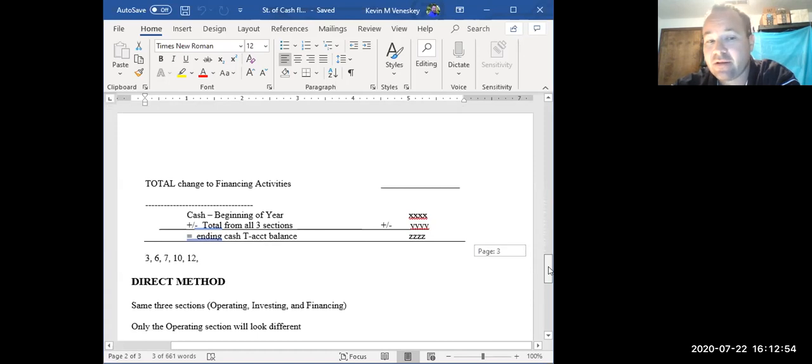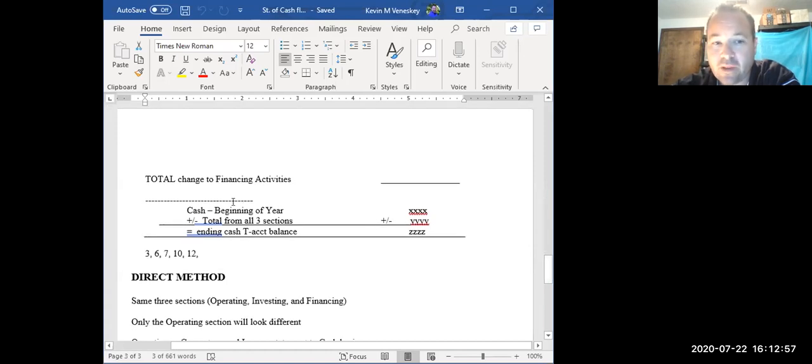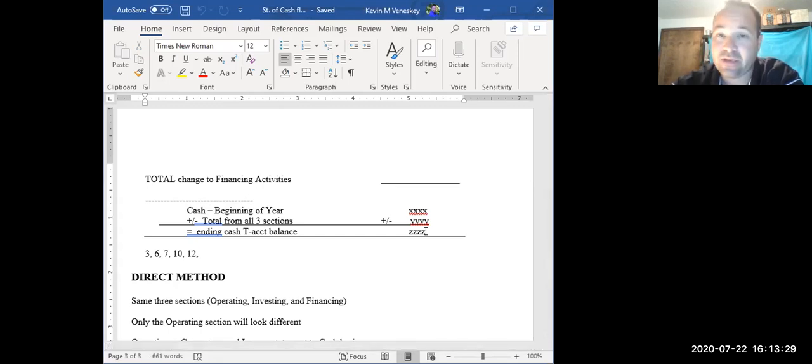And then at the very end, what you total up is you go back up to that number you didn't use. You go back up to cash, because we did all the current assets except cash. And we put down our cash at the beginning of the year, the end of last year. And then we add all three sections, financing and investing and operating, and we put them here. So, and then we add the two, beginning plus our changes, our total net change. And that number better be the end of this year's cash. And if it is, then we did everything correct.